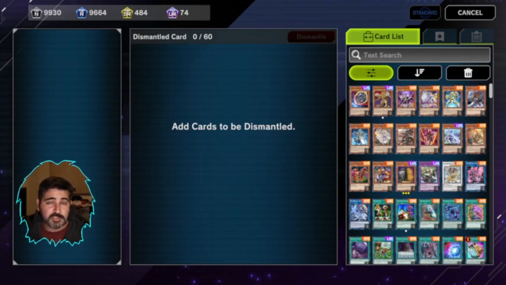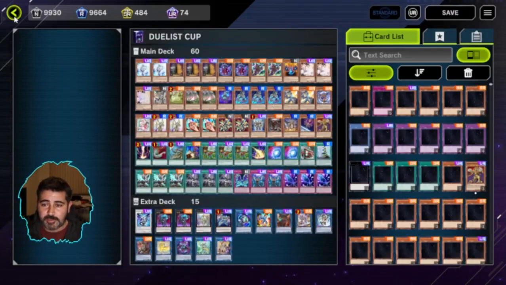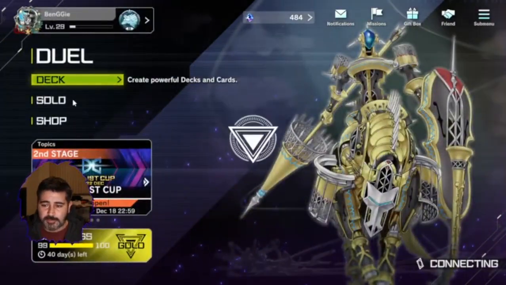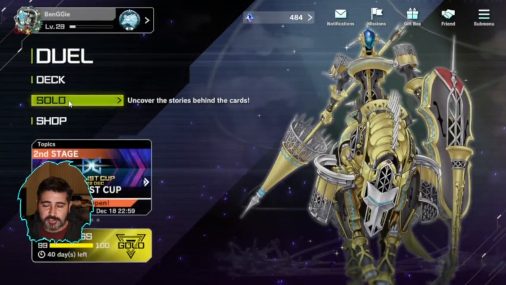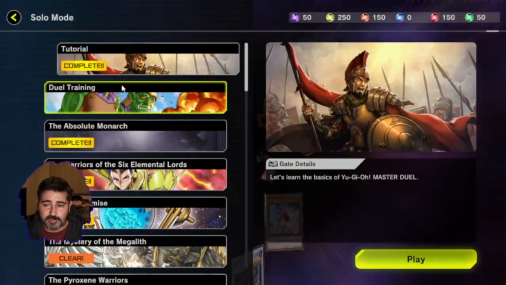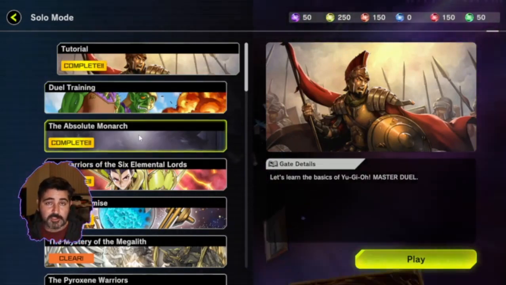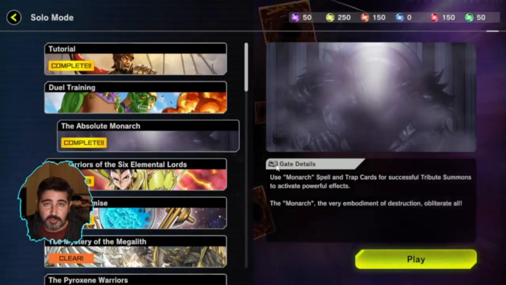Our next tip is getting gems so that you can purchase packs. Gems are the currency of the game, which you can get by playing the game. And one of those modes that you can get the gems in is called solo mode. So this is solo mode. I recommend playing through the tutorial and duel training right away because they give you a lot of gems. But after that, there are archetype campaigns, and if you go through the campaigns, you can also earn gems.